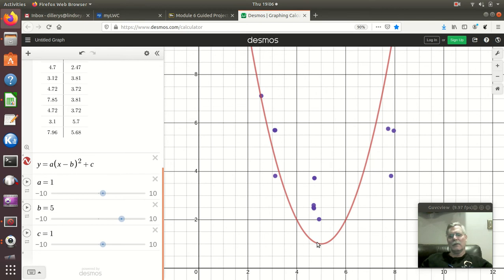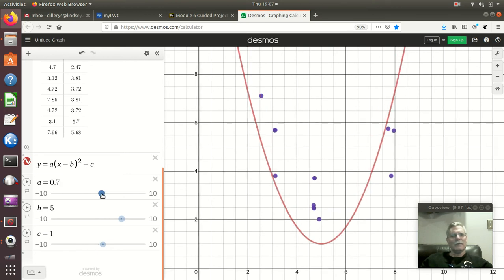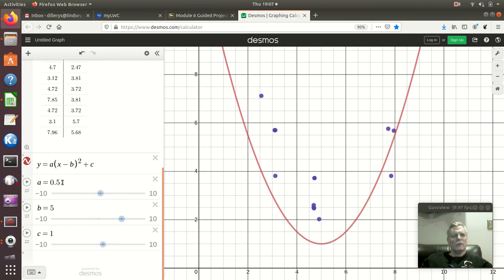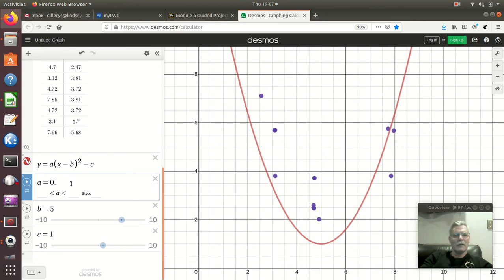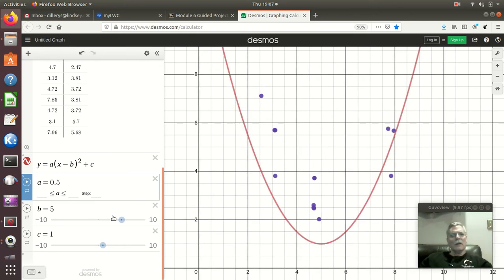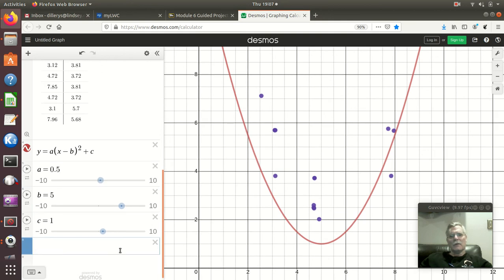The theoretical for A was 0.5, and I could always just type it in there. If I didn't like it, I could make that 0.6 or something like that. And as I look at this, I don't think that fits that well, just like it is. So I probably need to move it around. Definitely looks like it needs to move up.